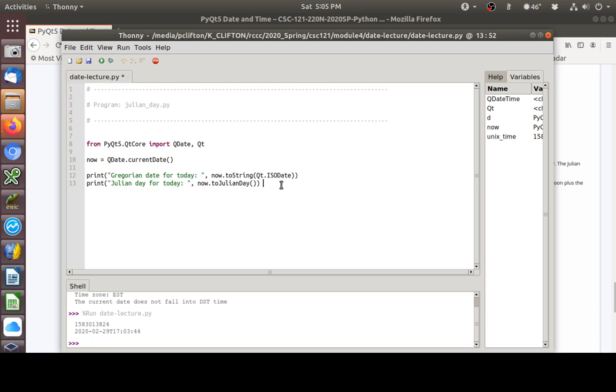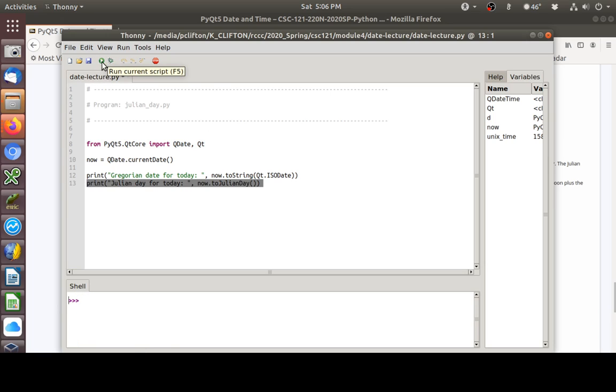It's also going to print the Julian day. So let's see how many days it's been since January of 4713 BC. That's a lot of days that have passed. Okay, you see it? 2458909. That's the Julian day for today.